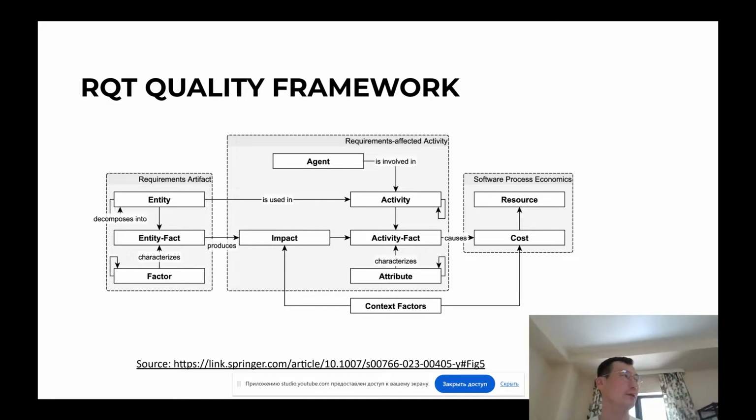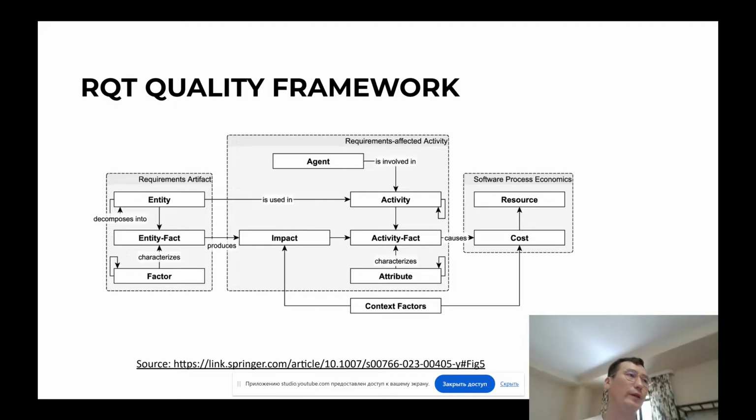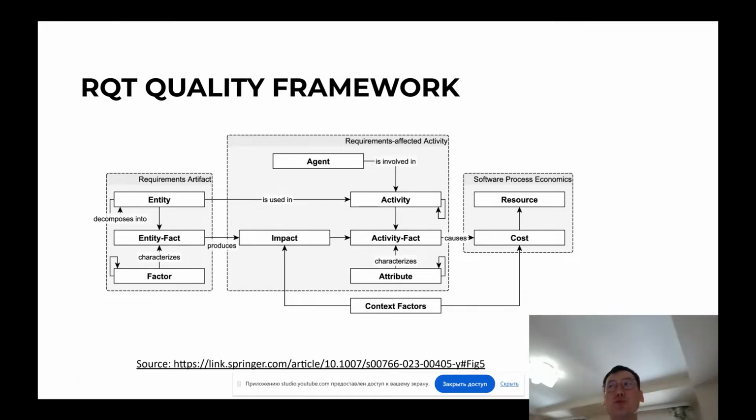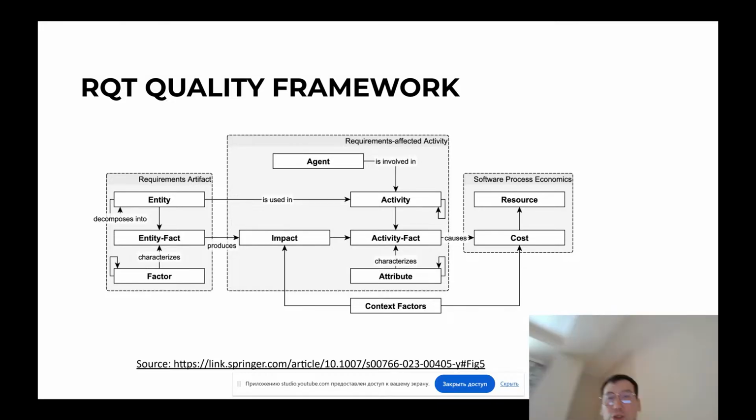It will lead to the next activity. It will affect the activity of the software engineer, who will start coding it, and then the quality of the coding will depend on how clear I set requirements, and also on the context factors.